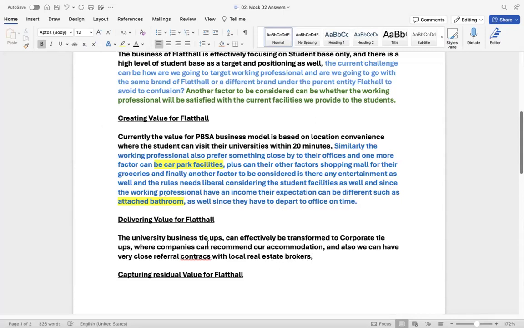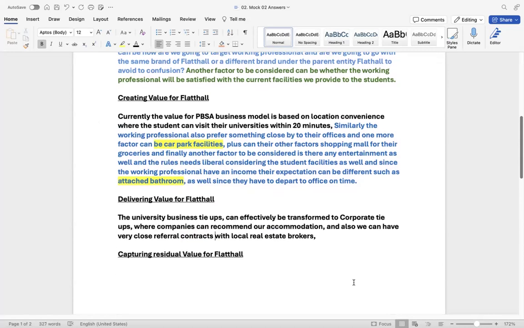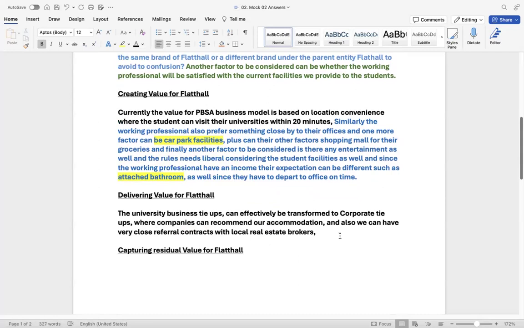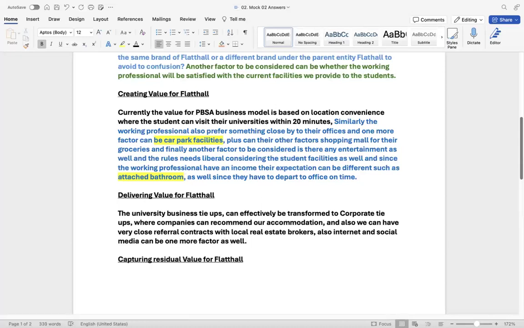Correct, no, students? Can I get that also? Because if you have been a working professional going to a new city, these brokers play a critical role. Also, internet and social media can be one more factor as well. So can I get again a Y in the chat box, students? Are you understanding this perspective properly? Are you clear with this at the moment? So this is one important thing that you have to keep in mind.